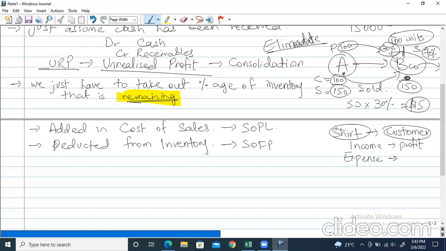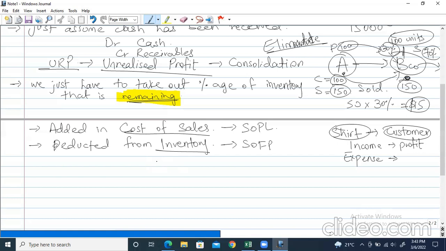So what happens is we are matching the income with the expense, because every kind of income has an equal kind of expense that belongs to that, right? So income will be some kind of profit over here. Expense will be like the cost of the shirt, the cost of employees, a portion to every unit, right? So this is the matching concept. That's why we are deducting from the inventory and adding it in the cost of sales. So over here, the good thing is that we just need to remember the treatment.